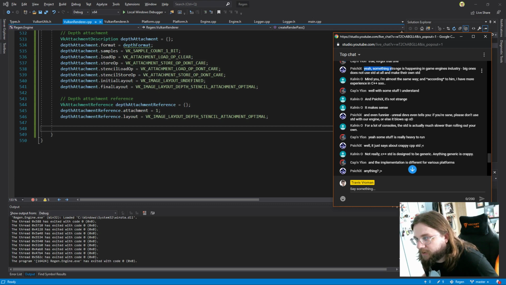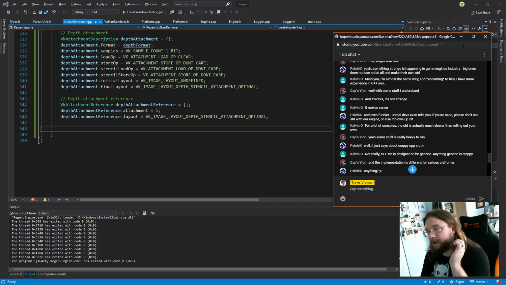Okay. Anyway, yeah. So about this, the game engines industry, big ones do not use STD at all and make their own STD. That is absolutely true. And I find a big reason for that tends to be so that they have more control over memory allocation, and they can trace it better using their own tool sets. At least that's the reason I typically do it.